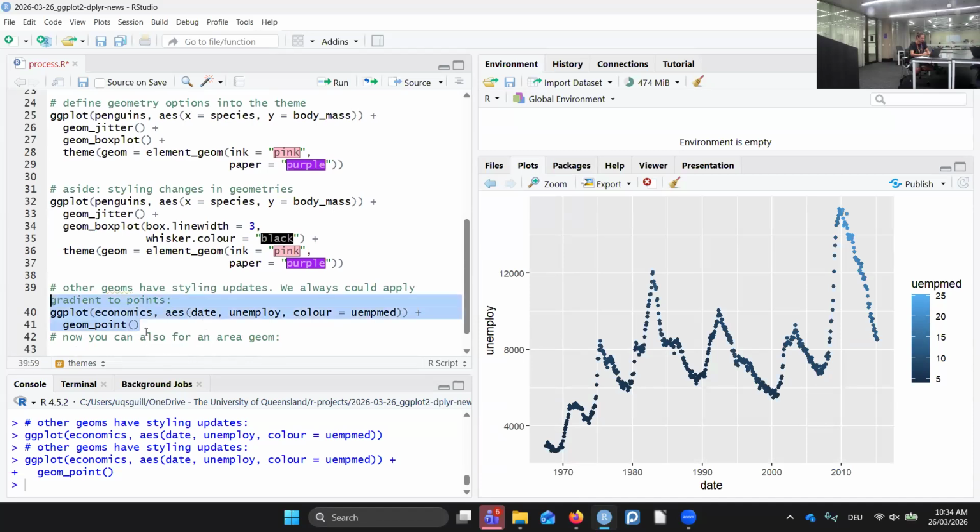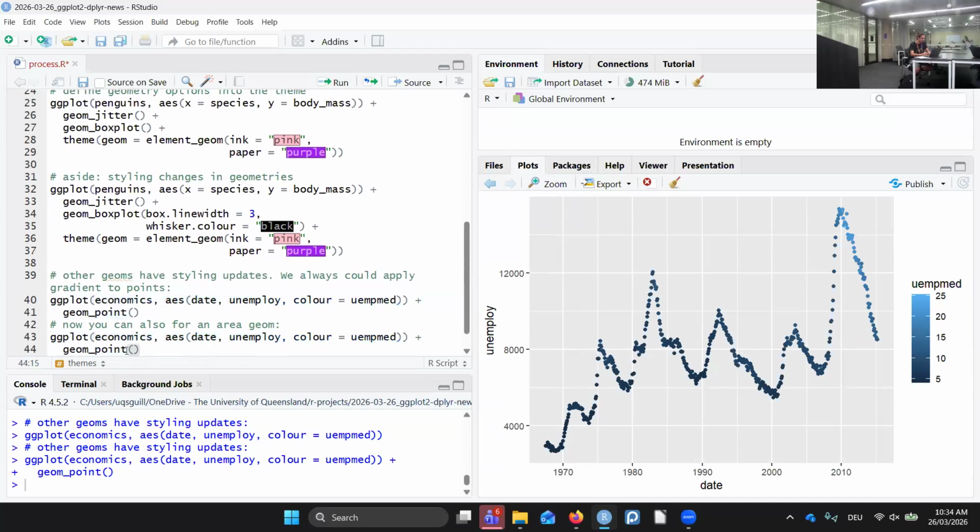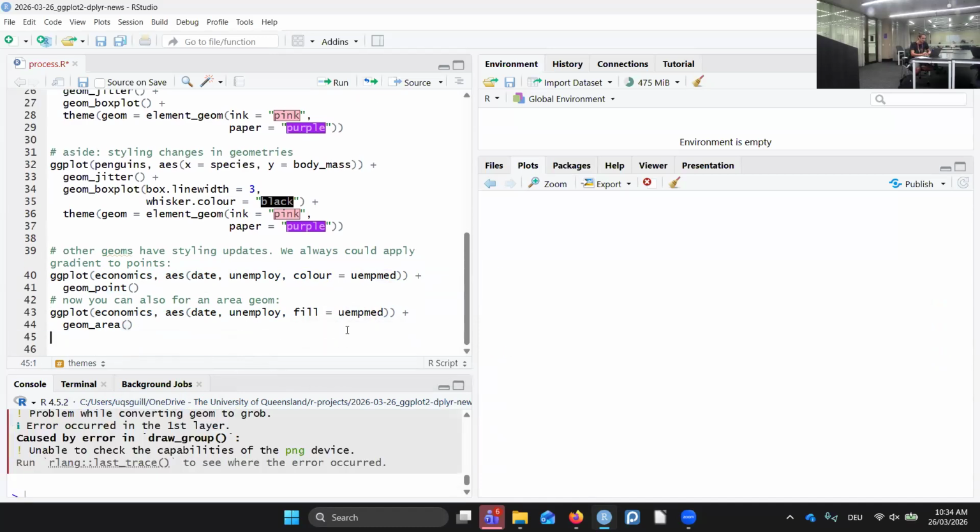So using the same code here, one thing that you couldn't do before is use the geom area and apply a continuous variable to the color aesthetic. Although here we do have to change to the fill aesthetic instead of color because it is an area. Actually, did I get that wrong?